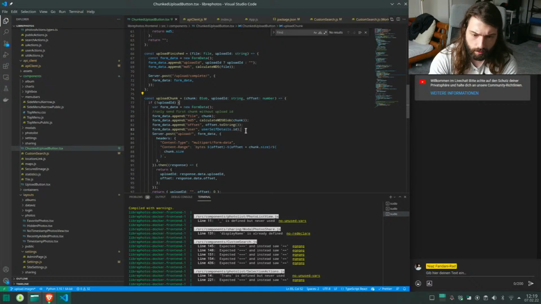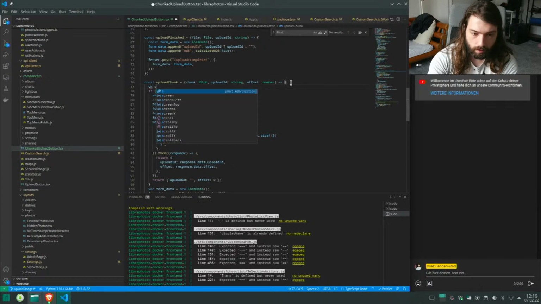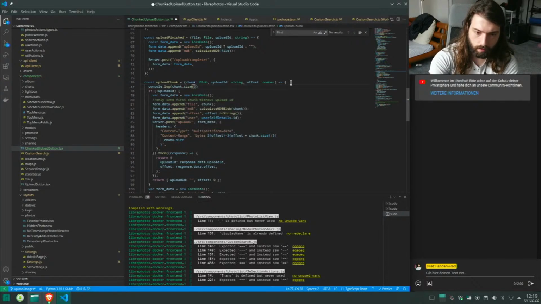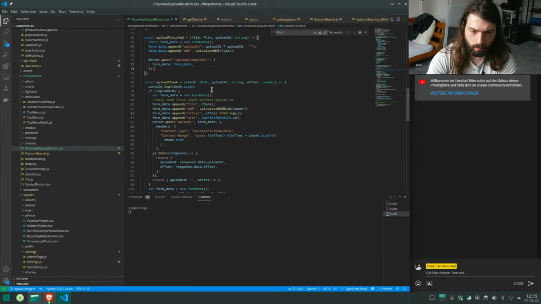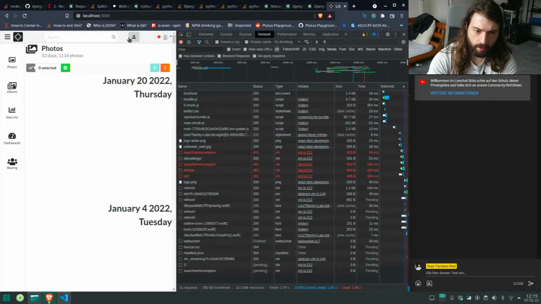So if I do console.log chunk.size. Okay, that's a number. All right, so let's check that again.